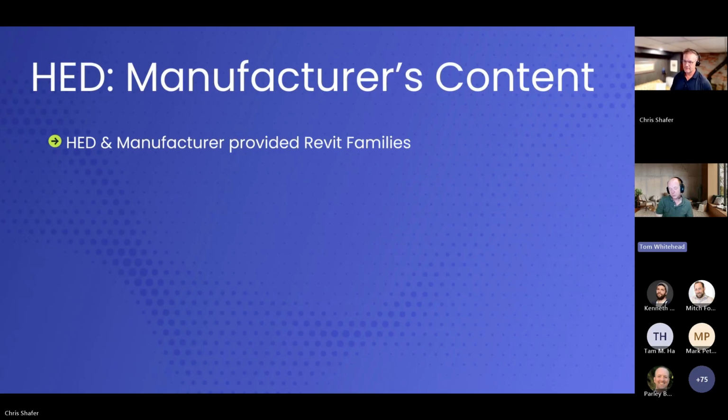Greenheck is a perfect example that seems to be doing a great job of producing consistent and fairly solid stuff. I haven't looked at it in a couple of years, but what I've seen is it's very consistent. It does its job. It has the information. But even in those best examples, the problem is it works really well as long as you use Greenheck. Once you decide to use a different manufacturer, your schedules are going to fail miserably, in a bad way. The reason is nobody uses the same set of shared parameters. It's kind of the Wild West when it comes to that stuff.